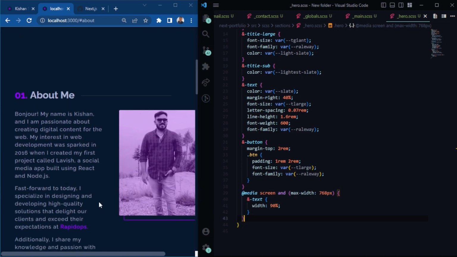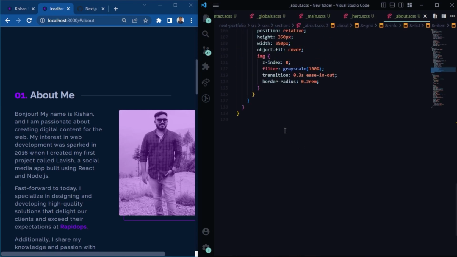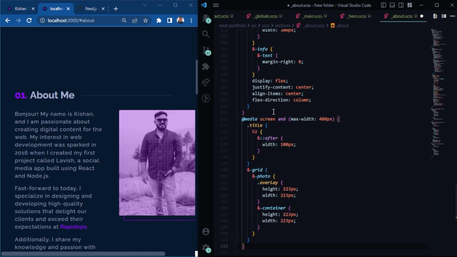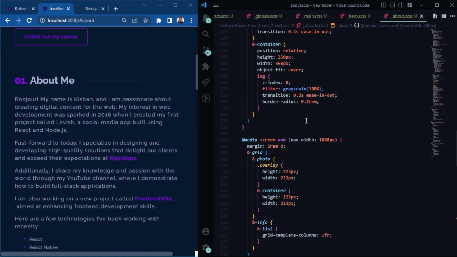So now the about, and for about we have to do many styles with different viewports. I'm going to add it inside about.scss. I'm going to paste that here. So I'll just explain it.